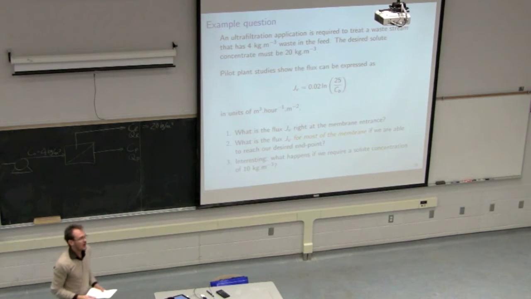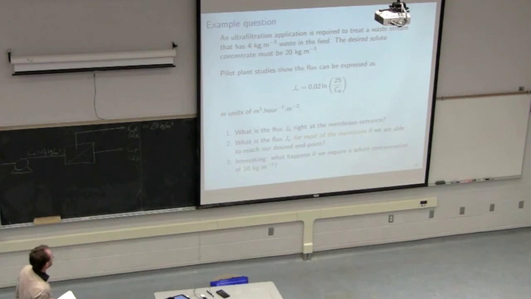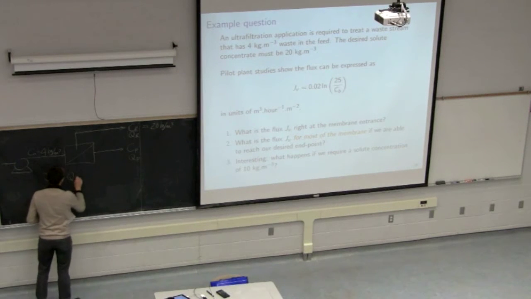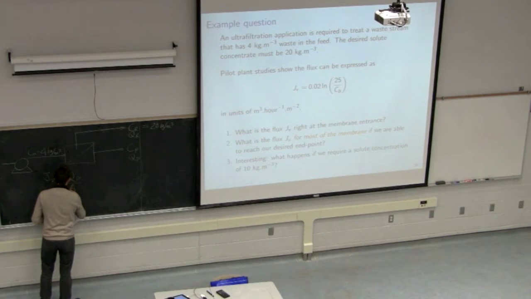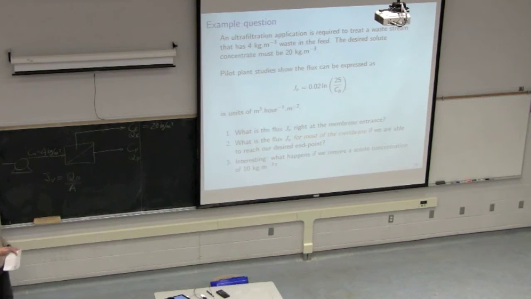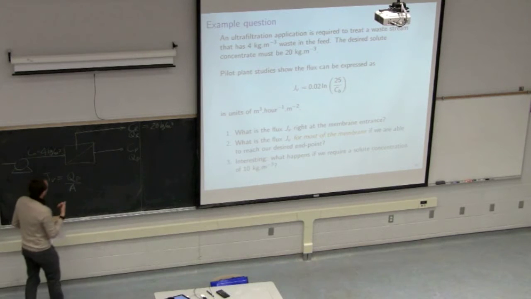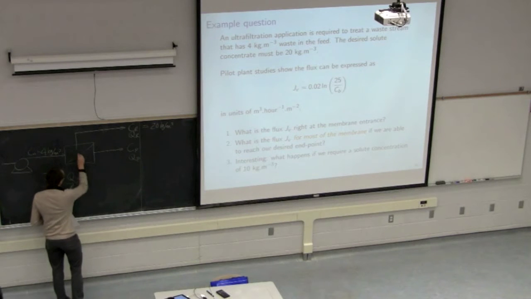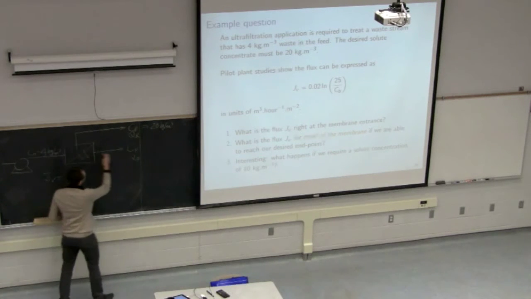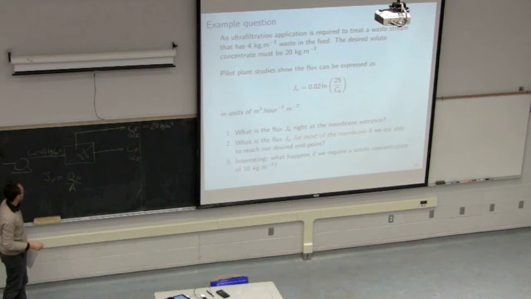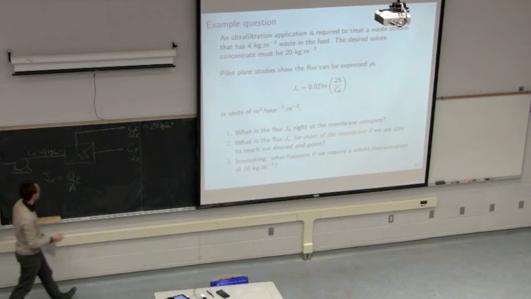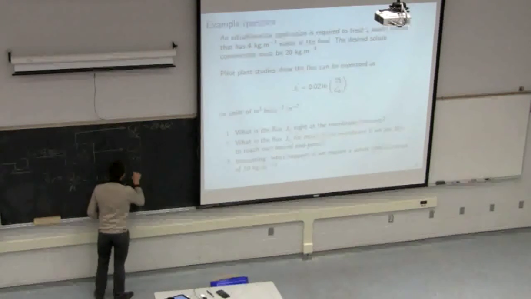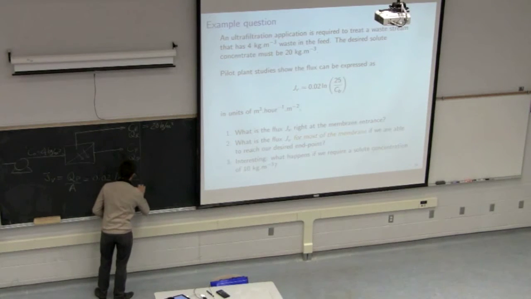And the question is asking, what is the flux? JV is the flux, and JV, another way of writing that, is to say Qp, the permeate flow, divided by the area. Okay, so JV is flux of solvent. Solvent is the material that's passing through the membrane. So it's Qp, the permeate flow, over A. Flux is that flow per unit area. And we're told that this equation is of the form 0.02 log 25 over C bulk.